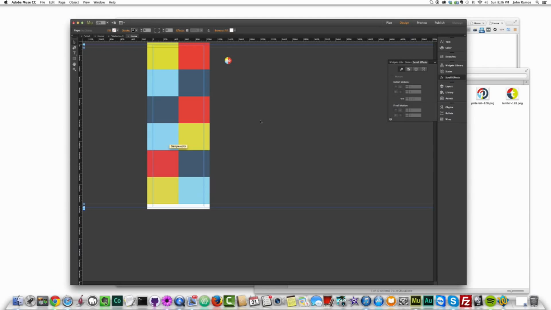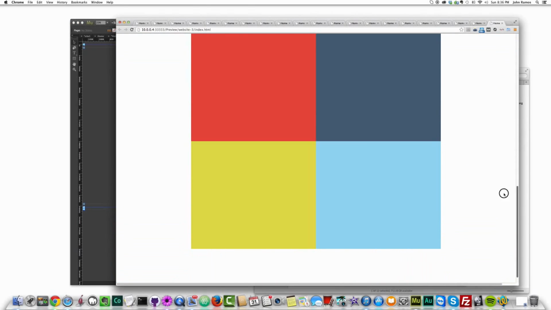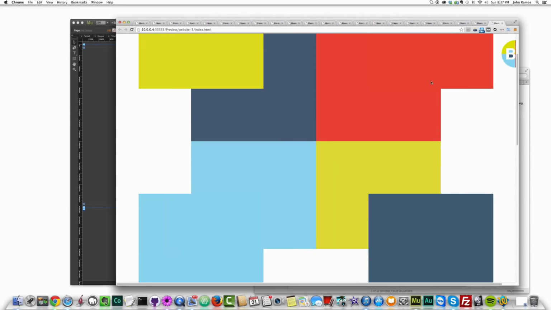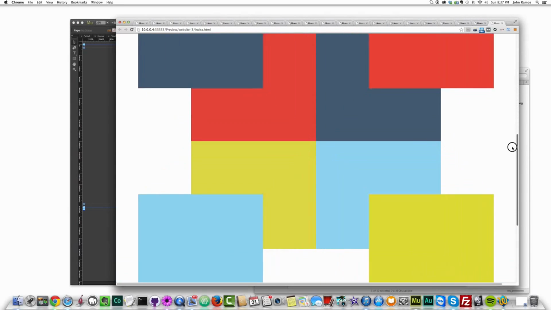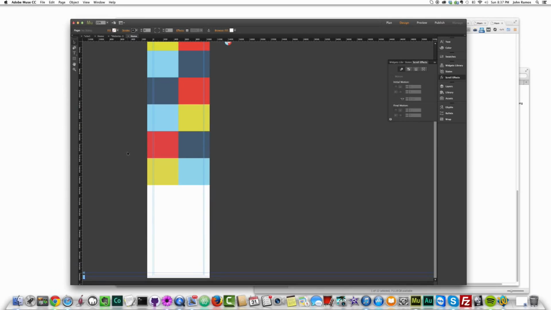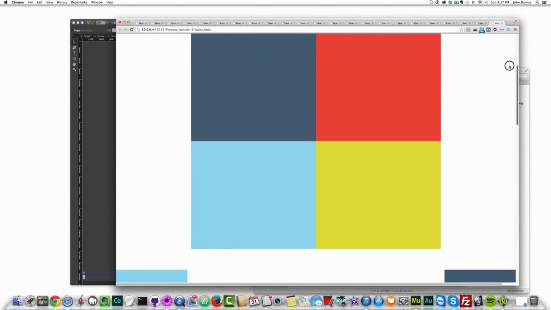All right, so there we go. Now if we preview in the browser, we have this cool effect, and we just have to send these to the back. So I'll send arrange. I'll send this one to the back first. Yeah, I have to just send this one, send to back. That should do it. Yep. So we got this one, and this one. We need a little more scroll space, so I'll just add some scroll space here. And voila. Okay, so we have those rectangles breaking apart.